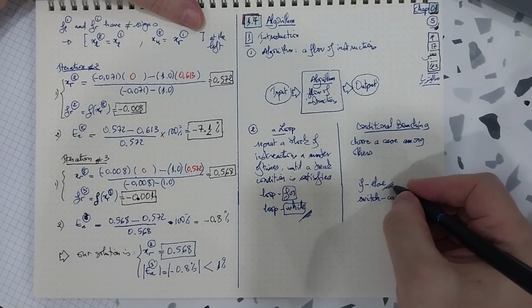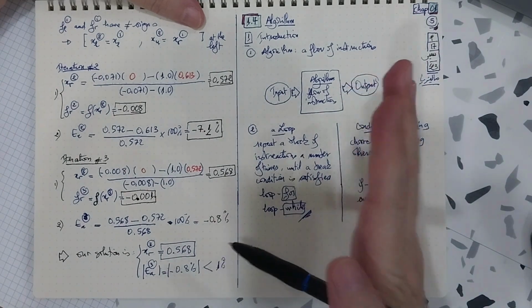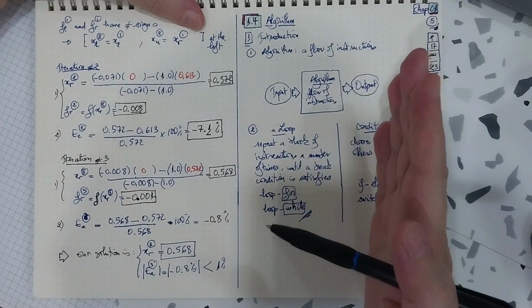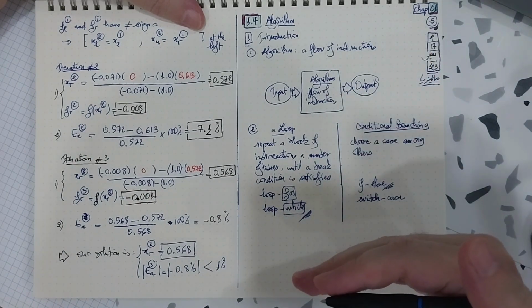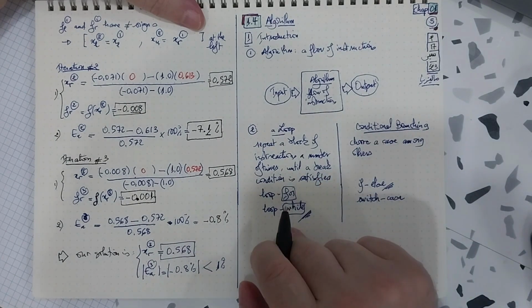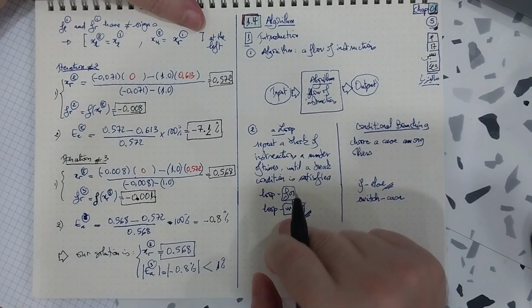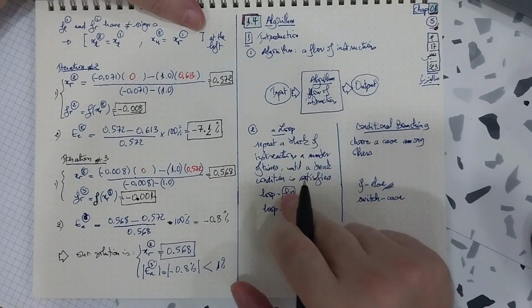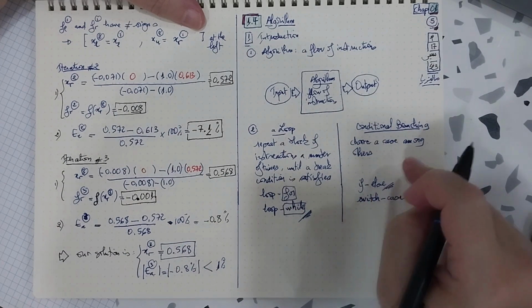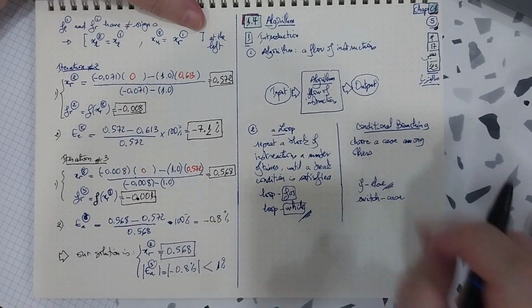It's very simple, very easy. You will see it's very simple, very easy. But when you study an algorithm, you have to know that there are two ways to control the flow of your instructions: a loop and conditional branching. And in MATLAB, we have two ways to express a loop, loop for or loop while. And also two ways to express conditional branching, if else or switch case.